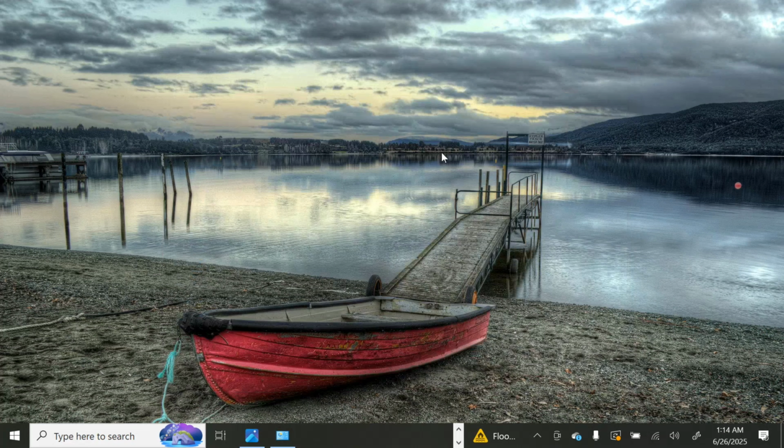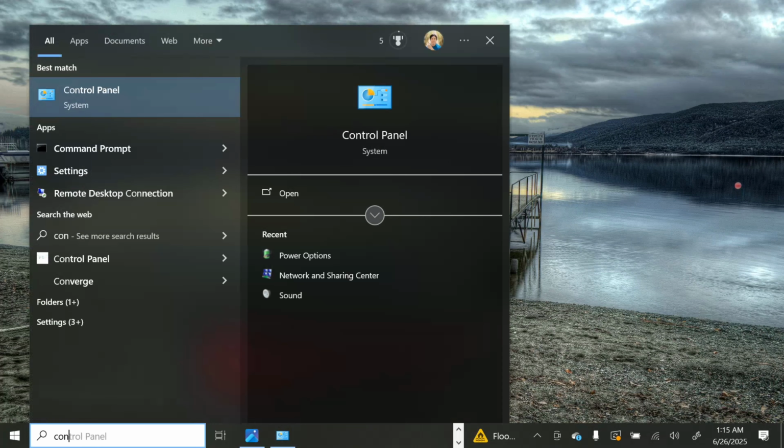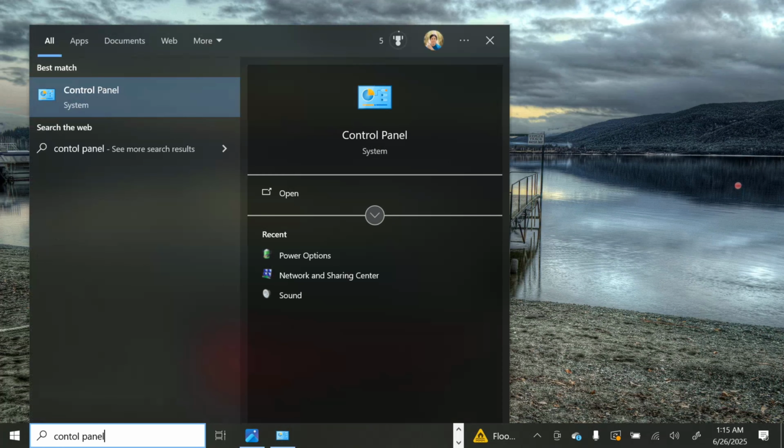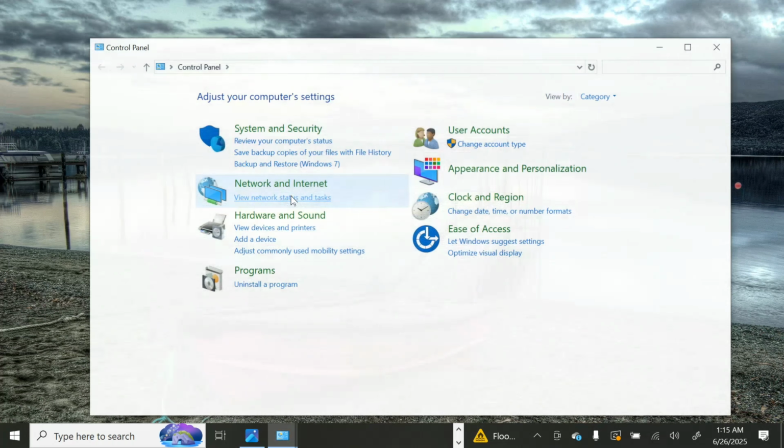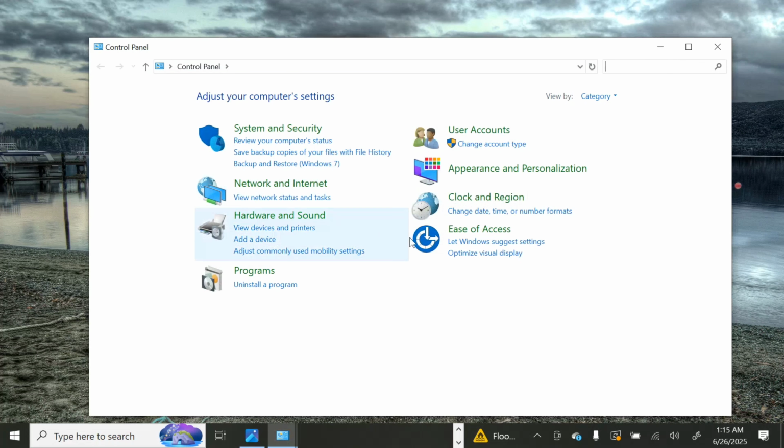The other solution that we're going to do is to disable fast startup. All you have to do is click again on the search menu, type control panel, and click open. Once you open up Control Panel, modify the view by and click the category arrow.